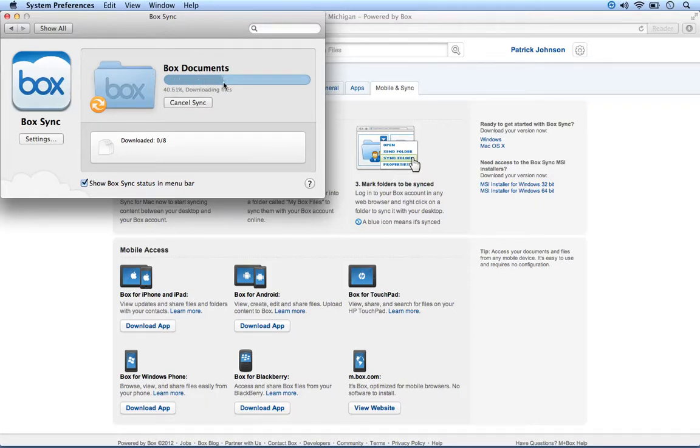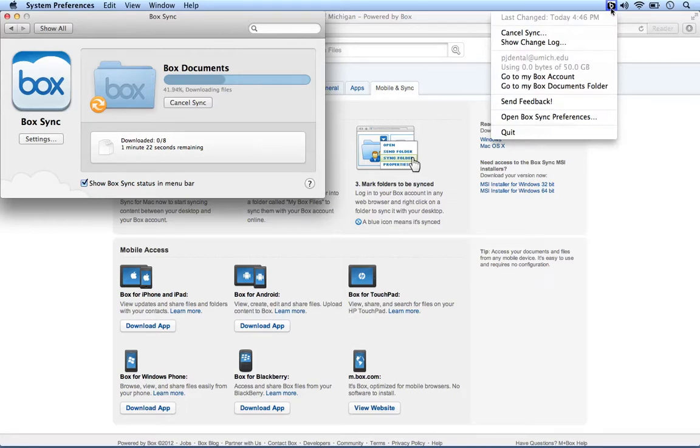Now I've done this a few times and it's gone to here. It probably took 5-10 minutes to get this far, and it's going to take quite a bit longer to download the actual podcasts. And so this box down here, show box sync status in menu bar, you check that if you want it to show up. Now look up here in the top right hand corner when I click it, and it will disappear. That circling, I clicked it back on so it stays on. So the circling arrows means that it's syncing.